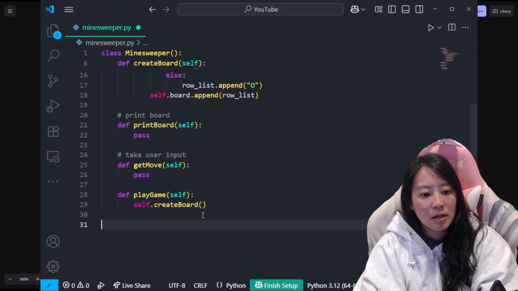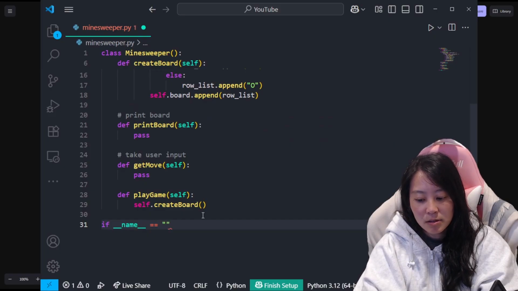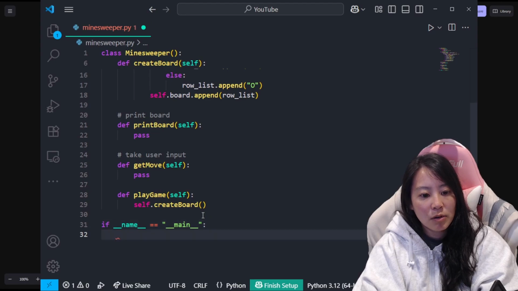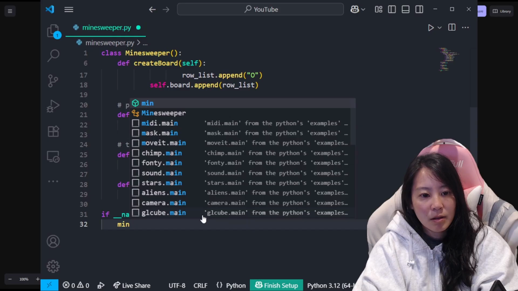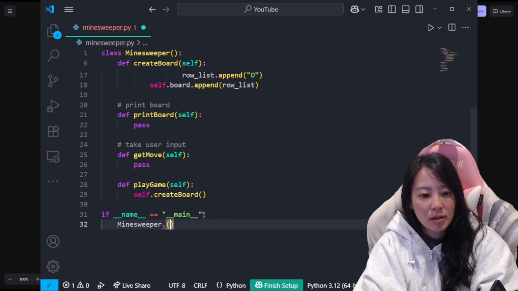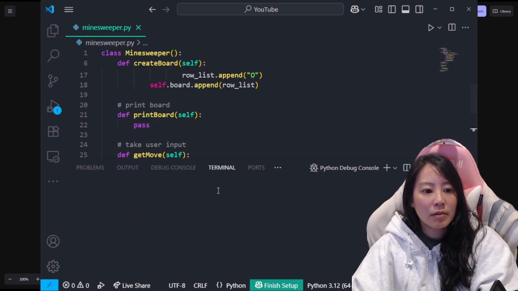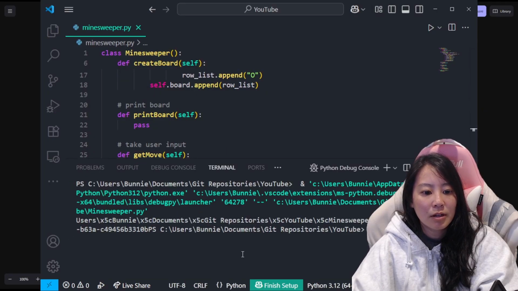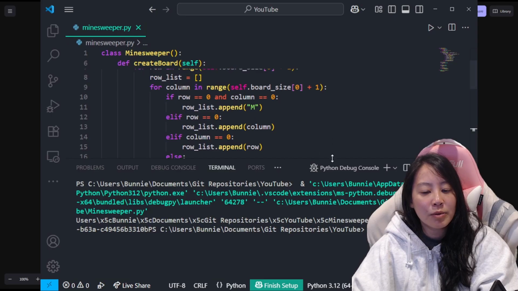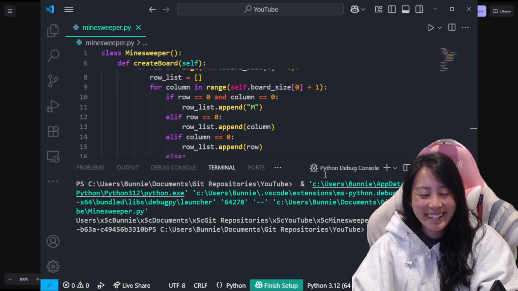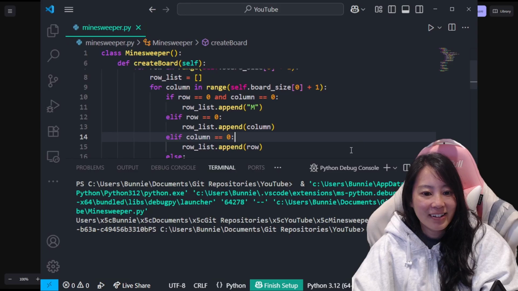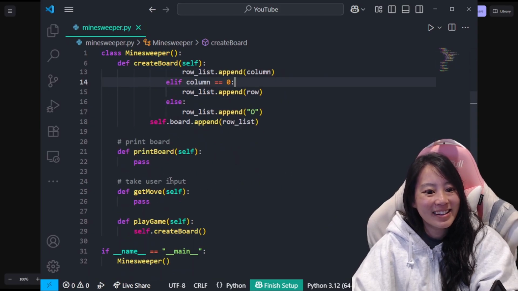Okay, and then if name equals main, we're going to do Minesweeper. Okay, and then if we run it, oh, I guess it would help if I were printing it right now, huh? Okay, so let's print.